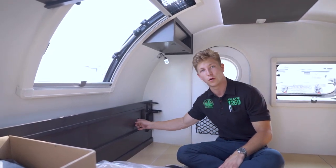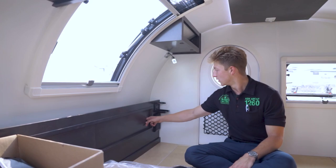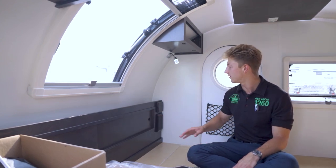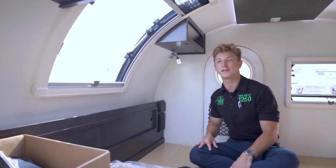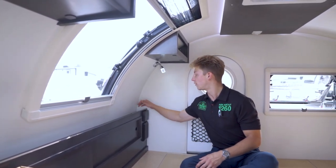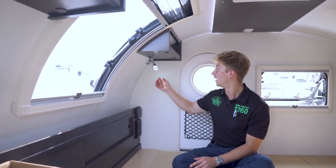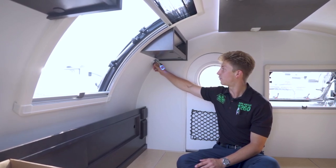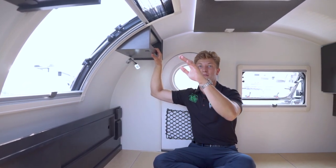Now we're on the inside of the Tag 6-Wide. This is space to sit up inside, but there are a ton of cool features to make you comfortable on a camping trip. Starting at the front of the trailer — this is going to be like your headboard area. You've got some storage right back behind here, a little cup holder, and interior speakers. Back behind here you have a charging station: on the left that's a 12-volt charging station, and over here these are 110-volt outlets. They even give you some little reading lamps — click once for blue, click and hold for white. Up and above, you've got some additional storage as well.